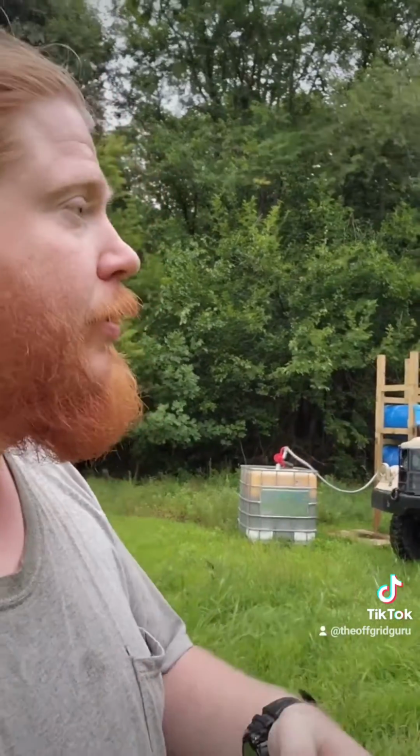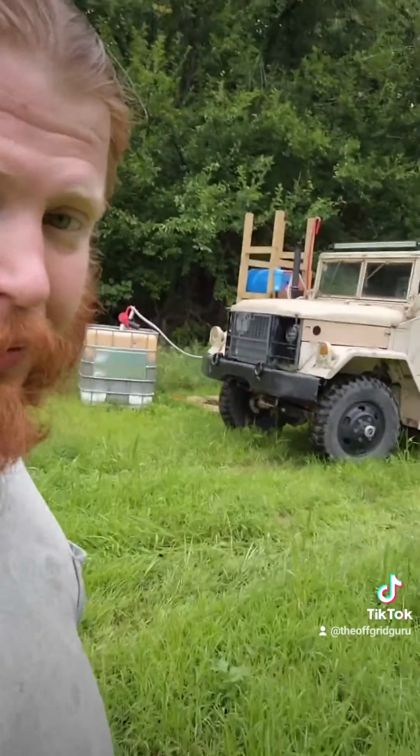Now, I don't drive the Deuce every day. If you own a Deuce and a half, you know you don't drive them every day. You can, but you're going to have to be prepared to fix everything every day. But yeah, that's how I feed her. Saving on fuel costs. I'm helping save the environment because I'm actually giving a place to utilize used motor oil and bad gasoline. Yeah, I'm recycling stuff. So, this truck's kind of greener than your Prius.